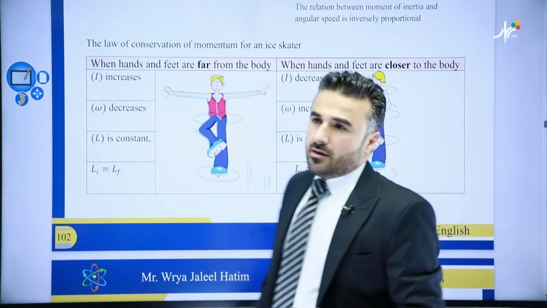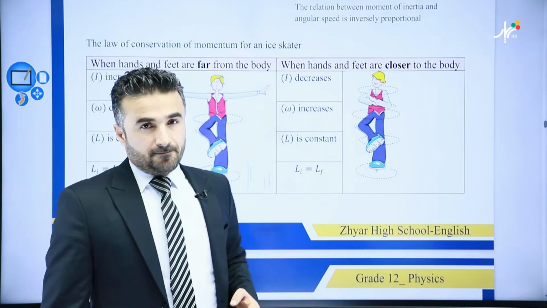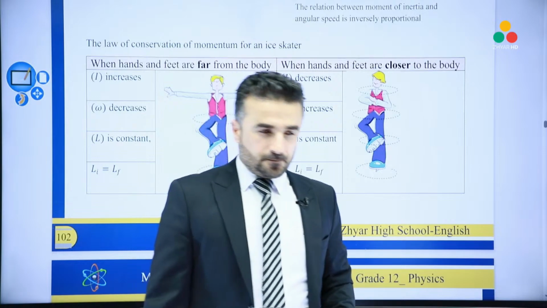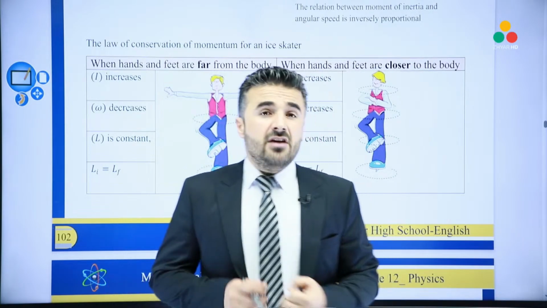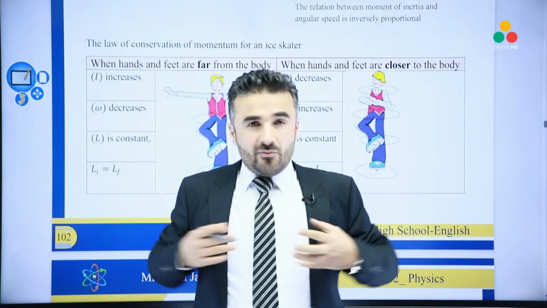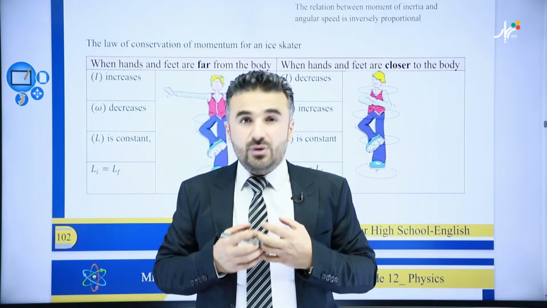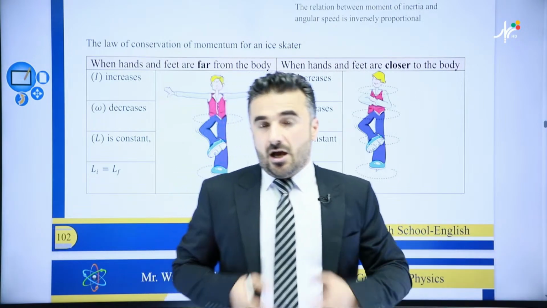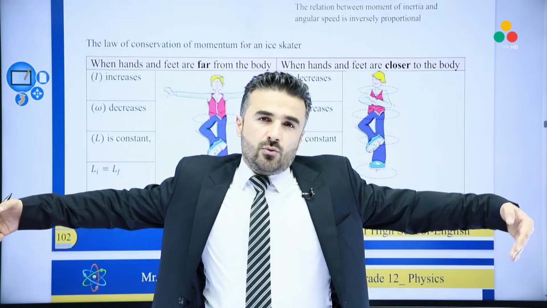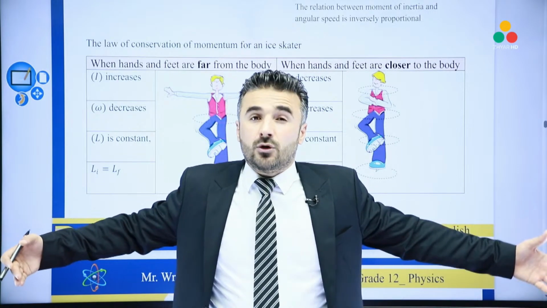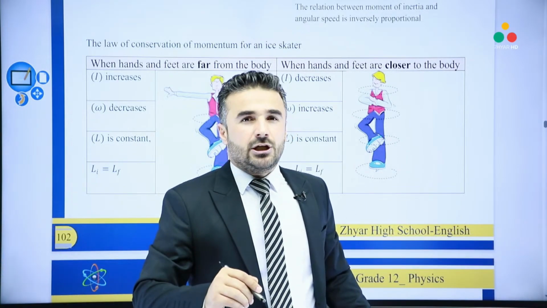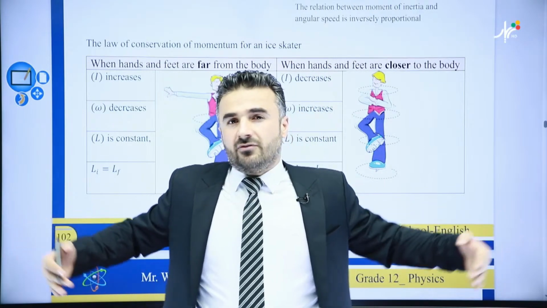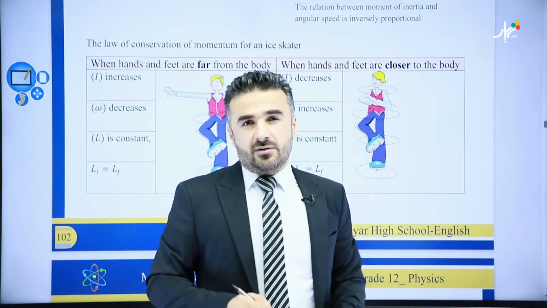Now, how do we apply the law of conservation of momentum for an ice skater? Okay, you've seen ice skaters, like when they are spinning on the ice, yeah? Normally, what do they do, for example? If they are extending their arms, remember, the mass will be far from the center of their body, center of their mass, let's say, and we know that the further the mass, what will happen to the moment of inertia? Will it increase or decrease? It will decrease? Yes. No, actually, it's the opposite, yeah? So remember this, the further the mass from the axis of rotation, the bigger the moment of inertia.